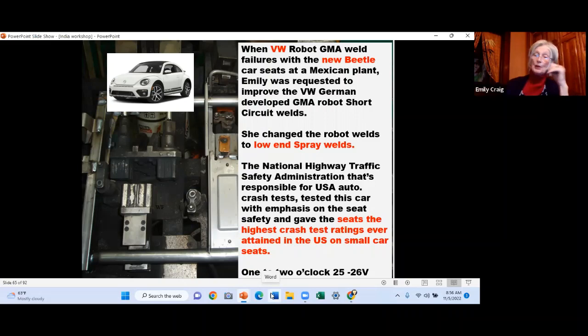But again, simple. It was just, hey, I'm going to use the low end of spray. Spray goes 035, and I have to be past basically 1 o'clock. So 1 o'clock is a 6 turn, 6 times 70 is 420. I'm going to set up 450 inches a minute here, around about 25 volts. And it was as easy as that. No mystery, no big deal.